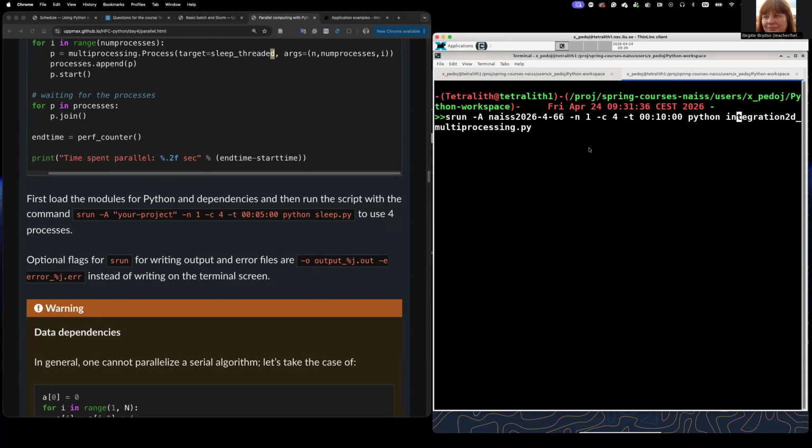I will specify 4 cores, 1 task, because it is a single script. And this is the function that I will be executing, sleep.py. But if the script is very time consuming, then you can write a batch script. This is very short. That's why I will only use srun with these options here.